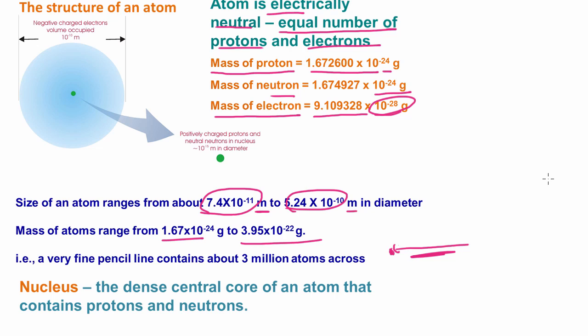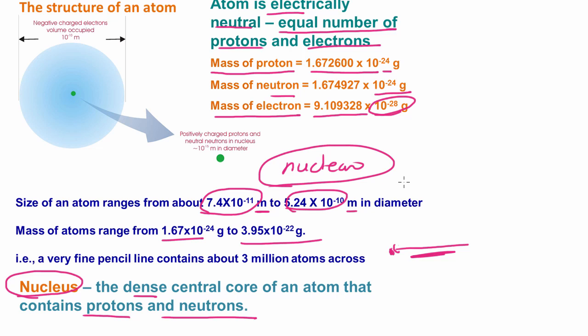Okay, so let's talk a little bit about the nucleus. The nucleus of the atom is very dense. It contains most of the mass of the atom, so therefore it contains the protons and the neutrons. Okay, so we have both a nuclear region where the protons and neutrons reside, and again, that's most of the mass of the atom. And then we have an extranuclear region. And that's mostly empty volume where the electrons reside.